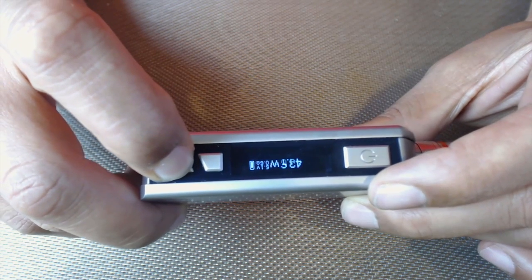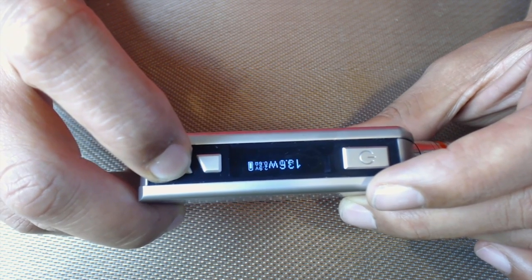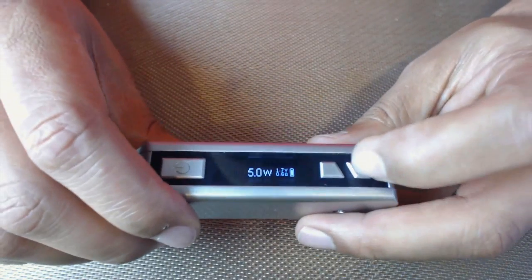Now, on the box in the manual, it says it fires down to 0.5. I fired this thing at 0.3. I believe it goes down to 0.2. I don't know why they put 0.5 on there. But I will tell you this.